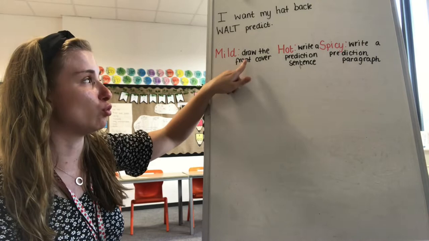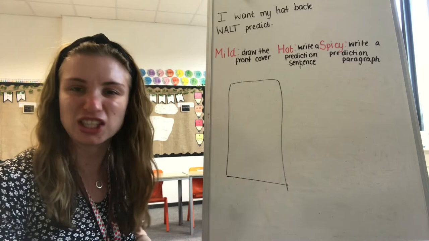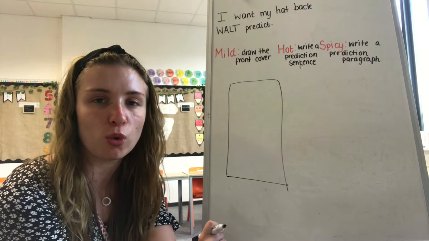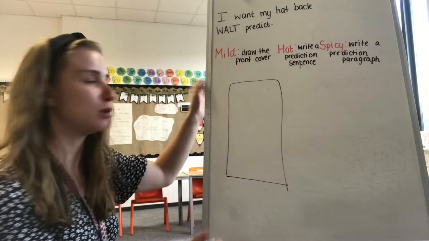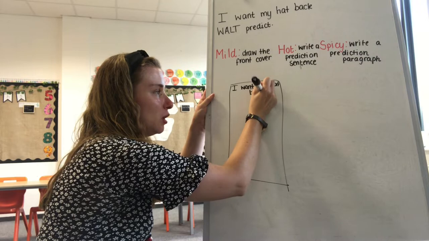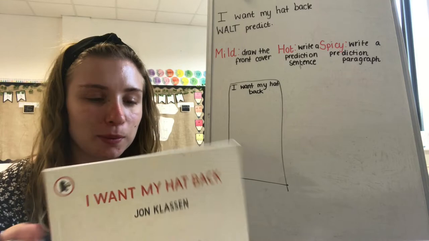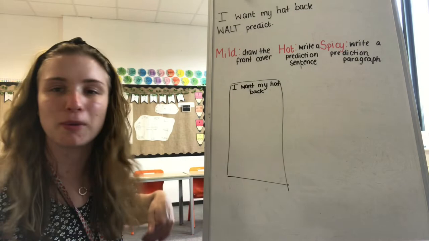I'm going to have a go and show you what I mean. I've got my piece of paper here — let's just pretend I'm on a whiteboard. I need to draw the front cover. What does a front cover always have on it? The title. So I'm going to need to write that — I think I'm going to put my title at the top here: I Want My Hat Back. Now I've got to make sure the author is on there. Who can remember what the author is called? He's called John Classen. I think I want his name at the bottom: John Classen.